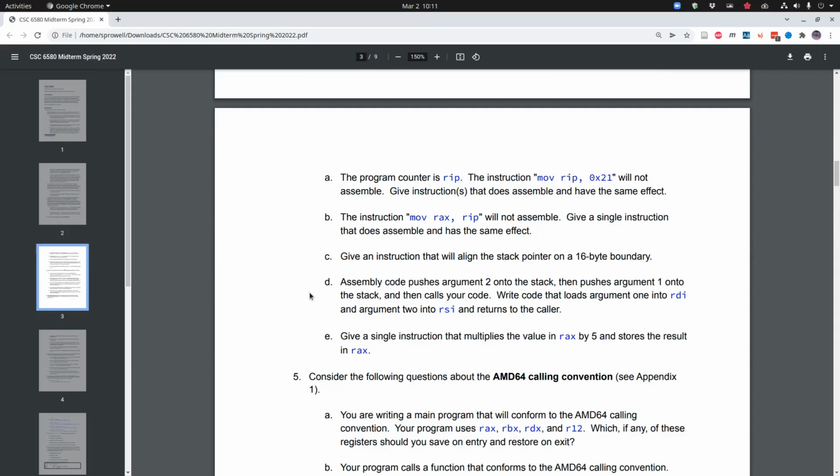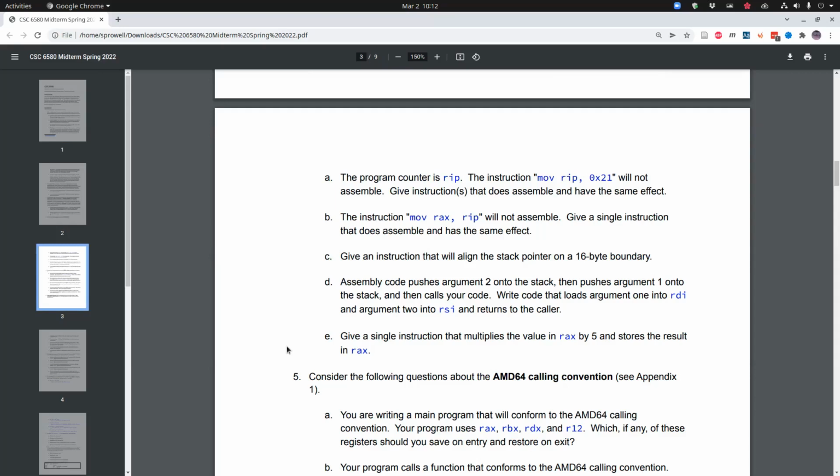This is code that I've actually seen. This is like the old code that pushes stuff based on the old calling convention when stuff was on the stack. And they write a stub that fixes it for the correct new calling convention, and then they ship it. So I've actually seen this kind of code. It's weird, but just tell me the instructions that you would write to do this stuff.